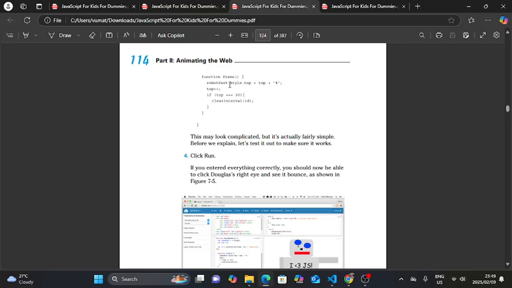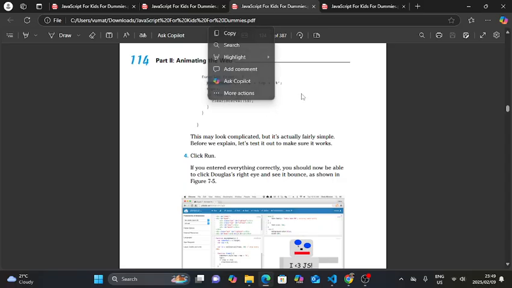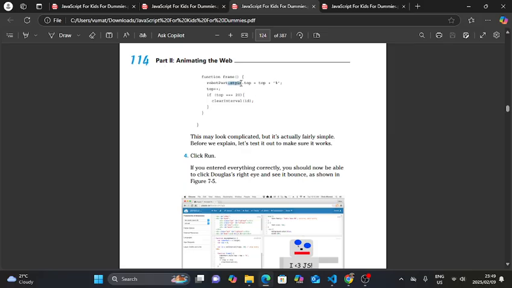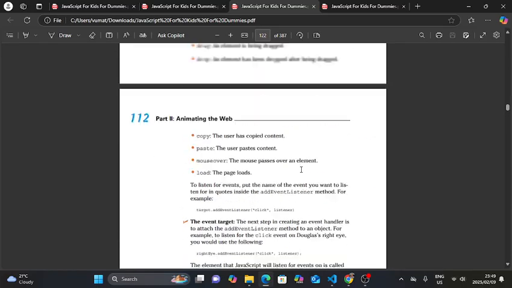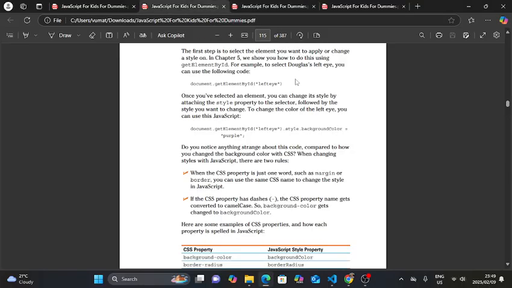Once you select a specific element, right, then you can make changes to it. How you do that is by using the style object over here. So once you use the style object, you can make different changes to the element that you access. So that's basically after you access it with the getElementById method.